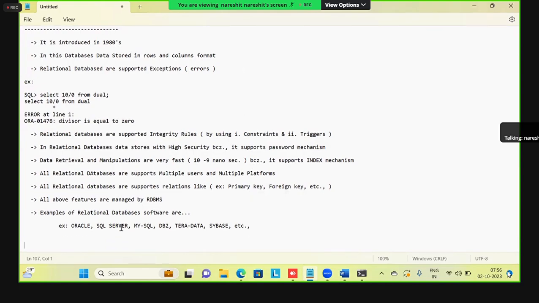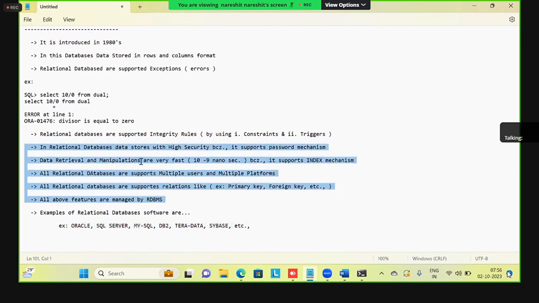If they ask, tell me any examples of relational databases, you can say these are the different relational database software. All these software support all the above features.